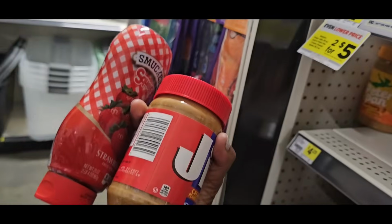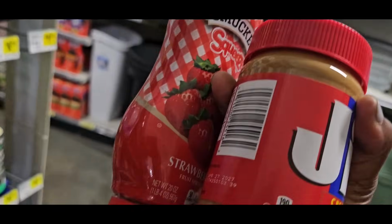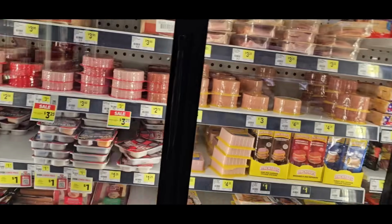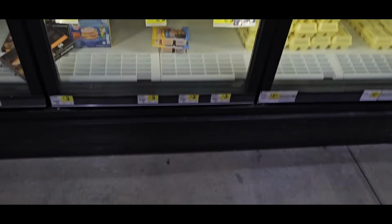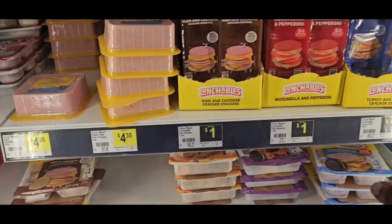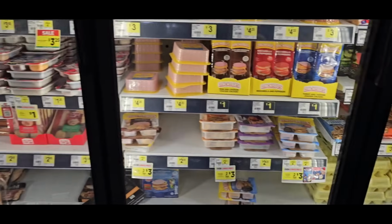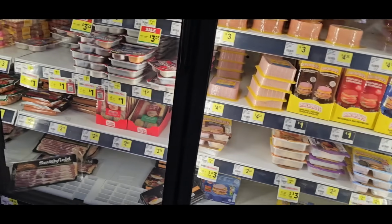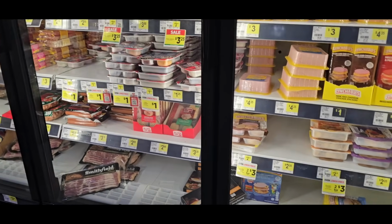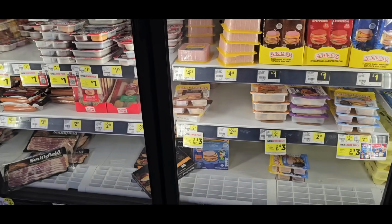Okay. My kids feel food. Oh my goodness, they'll eat all of this. Guys, look at this cart stacking up on me. As you guys see the Lunchables, you see the ones by Oscar Mayer. They're $1. Now, I told my boys they were too big for those. They had a fit. They wanted Lunchables. I said, oh my goodness. So I'm going to grab those and throw them in the fridge.